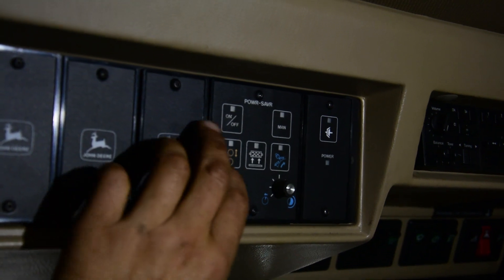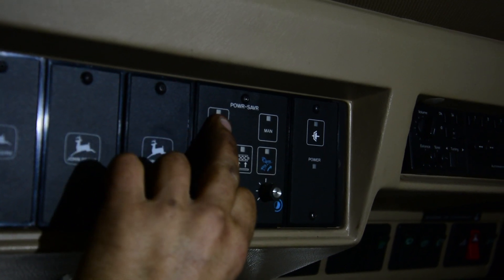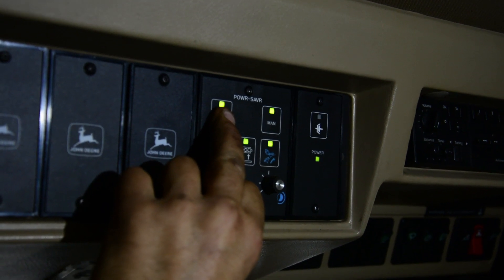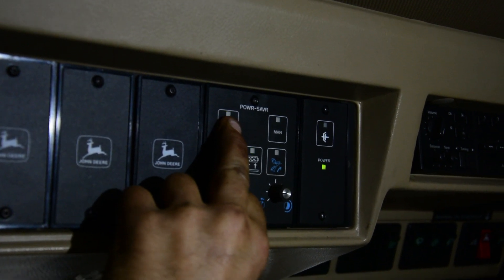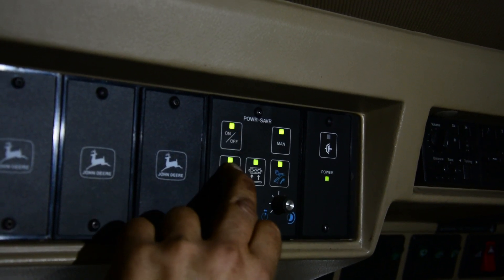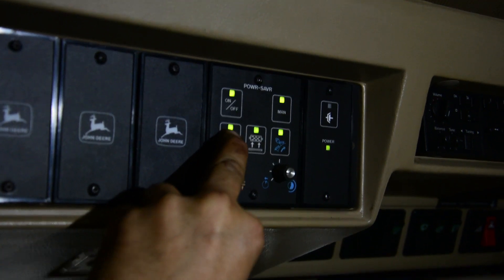In the cab, you're going to push the on/off power switch, and while you're holding that down, turn your ignition key to the first position. First position is sufficient — if you go to the second position, you're going to have lights and other functions of the harvester start. So first position: as you're holding that, you move down and can select the second pad, the one right beneath it.